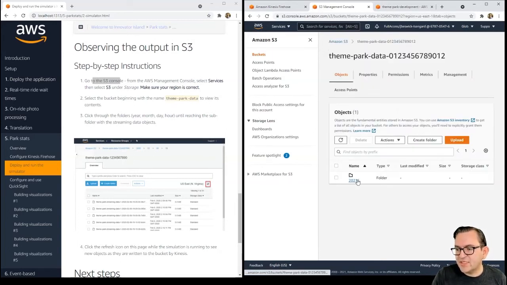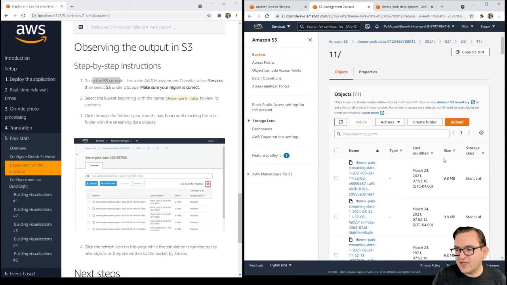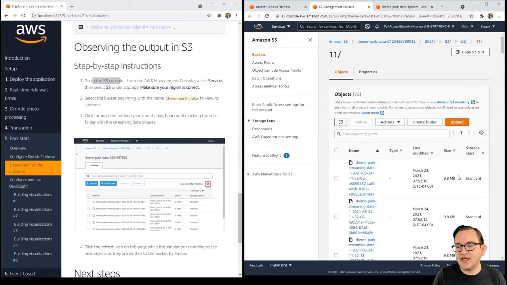So when we select this, you'll see there's a folder. We just drill into the date. And within that folder, you'll see that we've now got 71 objects of 10 megabytes each. And as you refresh, you'll start to see there's more and more of these arriving all the time. What's actually happening here is the simulator is creating a fair amount of data, and Kinesis is picking all of this up. And when it hits that 10 megabyte buffer that we defined, it then puts it all together and stores it in this S3 bucket. So over the course of the simulation, you'll see quite a few objects start to appear. We're up to 84 currently.